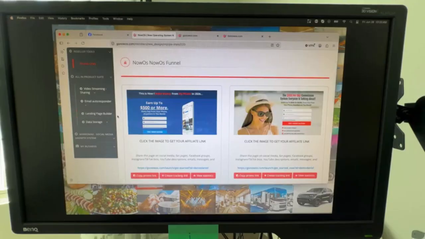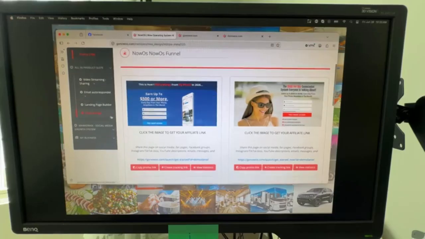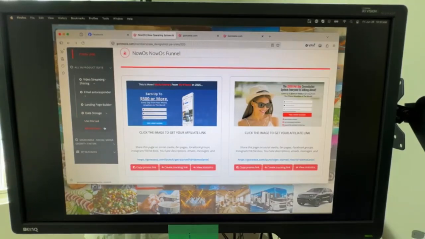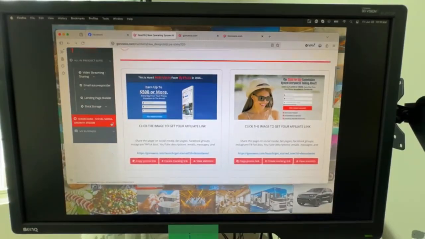If you're familiar with things like Kartra or HBA or ClickFunnels or any of those other page builders, you have your own page builder now. You also have data storage. For those of you who are familiar with Got Backup, this is basically like a mini version of Got Backup. We built that right in there. And then of course you have your social media growth system. This is your Marco Max.